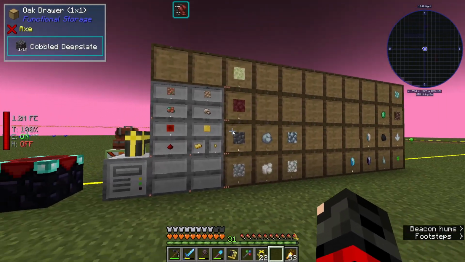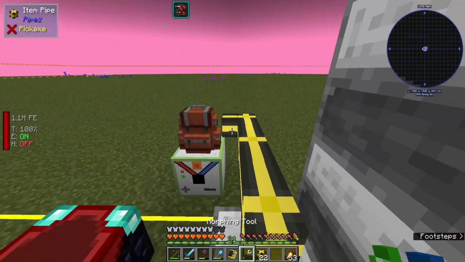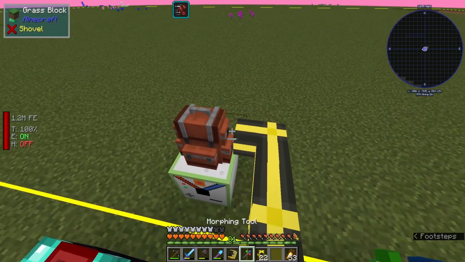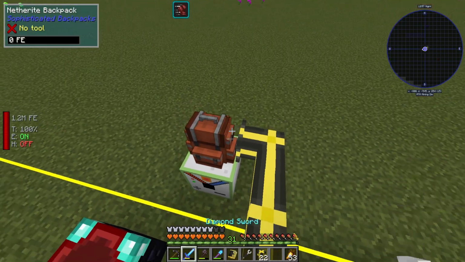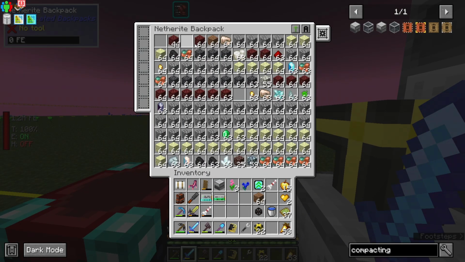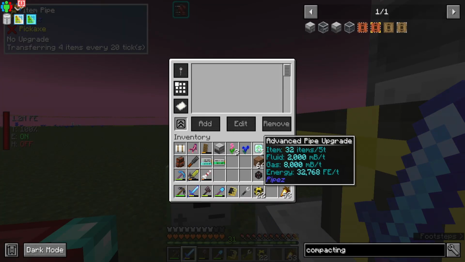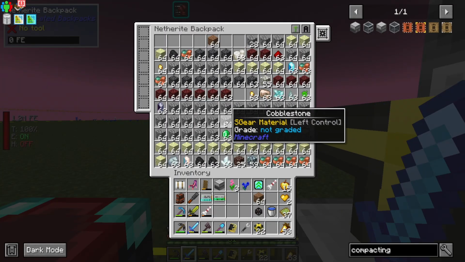All right, I put some items into the drawer, but I just want to show what's gonna happen as soon as I set this to extract. So if I do this, things are going to start disappearing from here. Although this is very slow, isn't it? So this is why we get the advanced pipe upgrade.